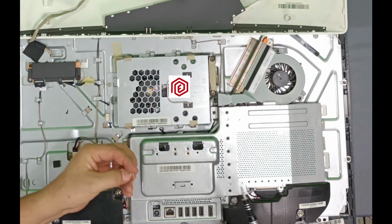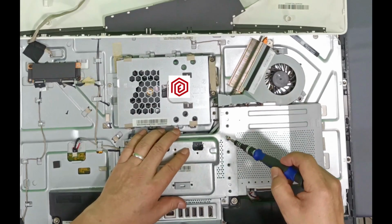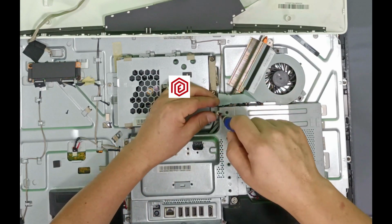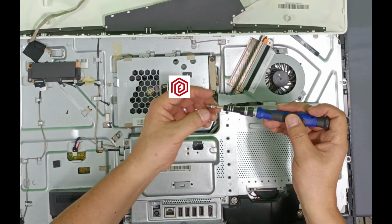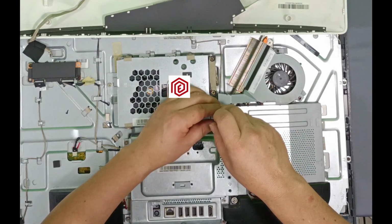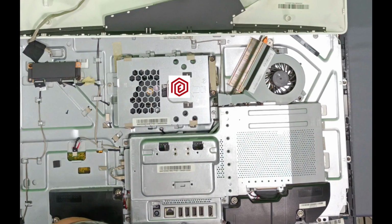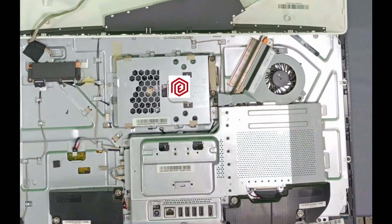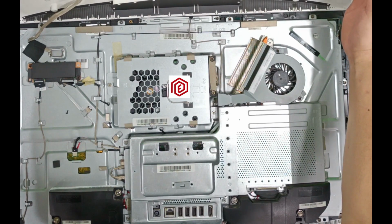Whenever you are putting the screws, never tighten them before finishing putting them all in, because sometimes you have to move the cover to adjust it well. If you tighten the screw, you run the risk of the other not fitting well. Preferably, use a tool that has a little magnet, because in this case, a screw can fall out, and it's very complicated to remove it from inside the devices or cards, since they are all fitted together. So, if you have already tightened each screw, now it's time to cover it.